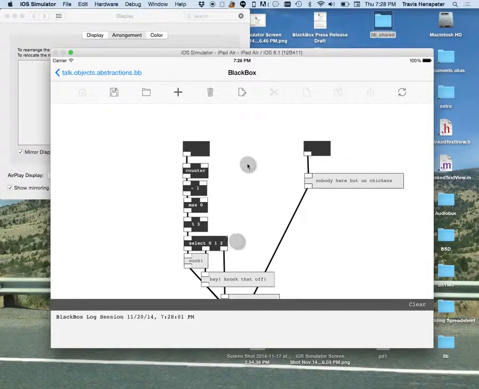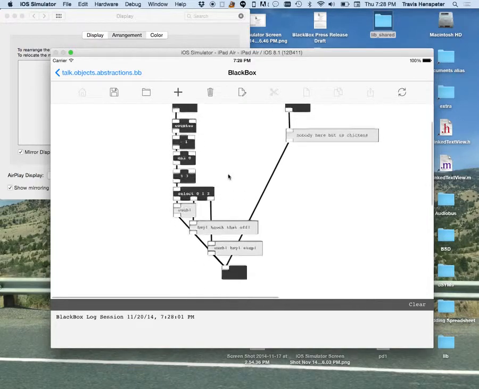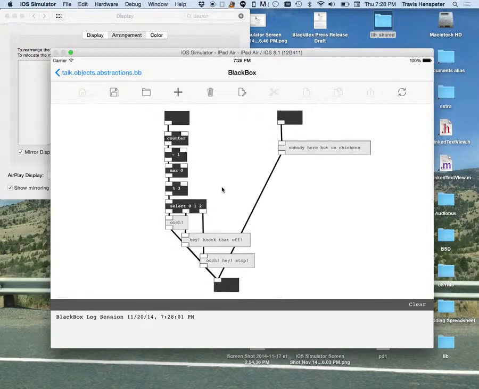Now we've opened the box and we can see how it's implemented, and we can change it. Those changes will take effect immediately. Here you can see I just have a little counter set up that is bounded, lower bound at 0, and then it passes through a modulo 3 box, which means that we just get a repeating sequence of 1, 2, 0, 1, 2, 0, 1, 2.